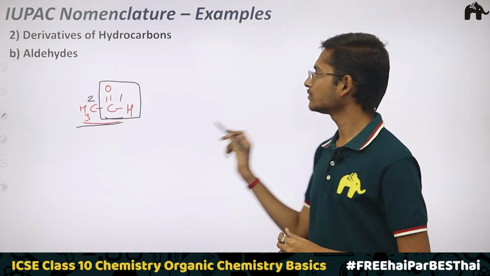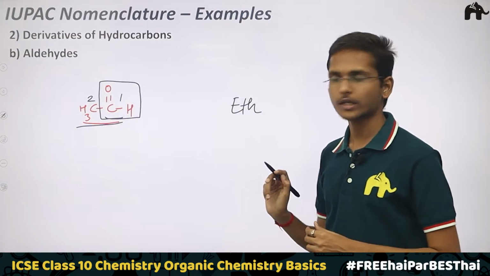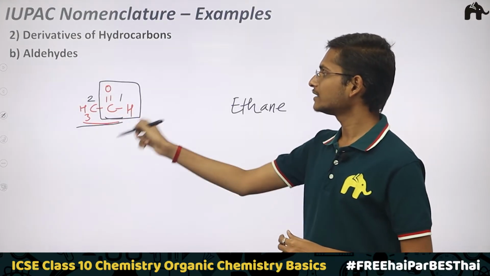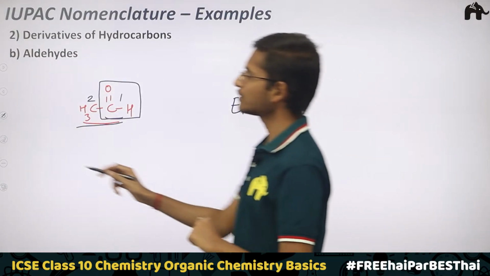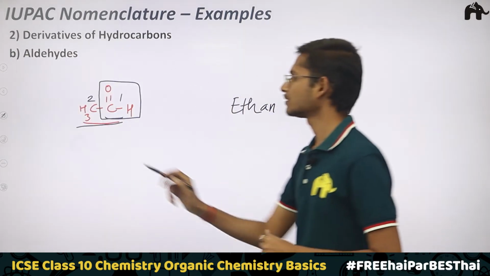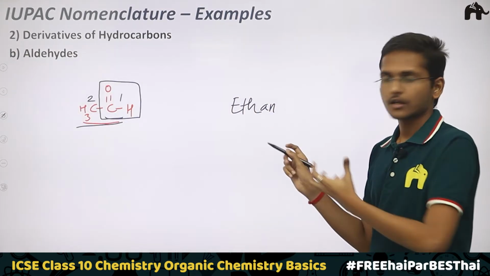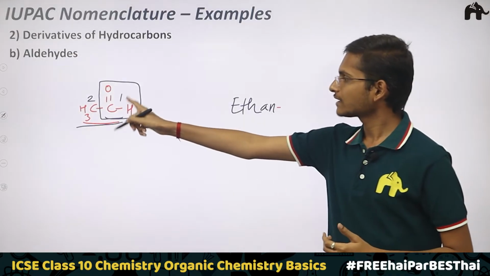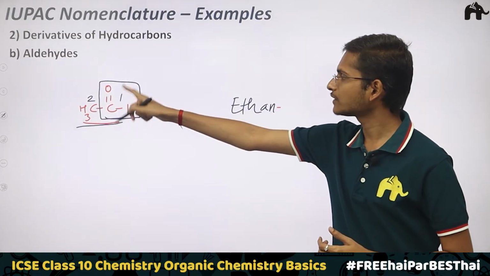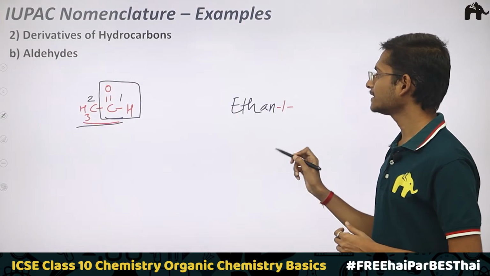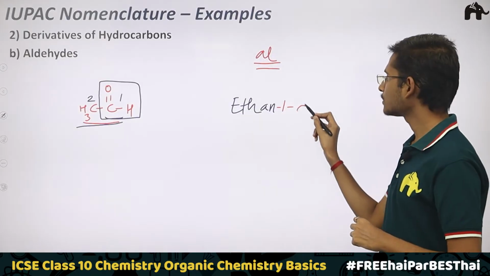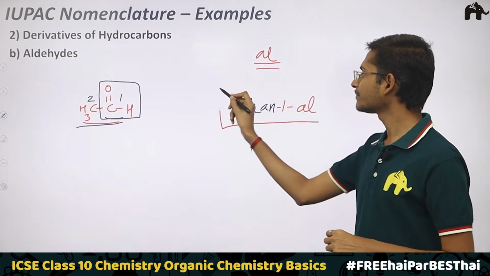So the root word for 1 2 carbons is meth and eth. And then carbon-carbon single bonds, so A and E. And yes, we know that now there is a functional group, so we would replace this E with the position and the suffix of the functional group. E with the position and the suffix. So the position is 1 here, of the carbon. You can see here the carbon of the functional group's position is 1. So 1, and then the suffix of the functional group, the aldehyde's functional group suffix is Al. So ethan-1-al. This is the name.